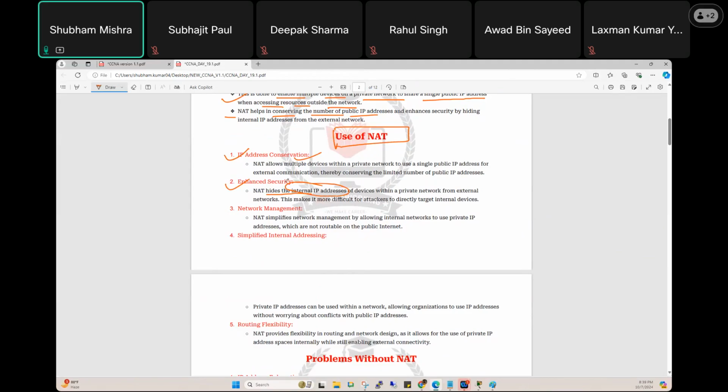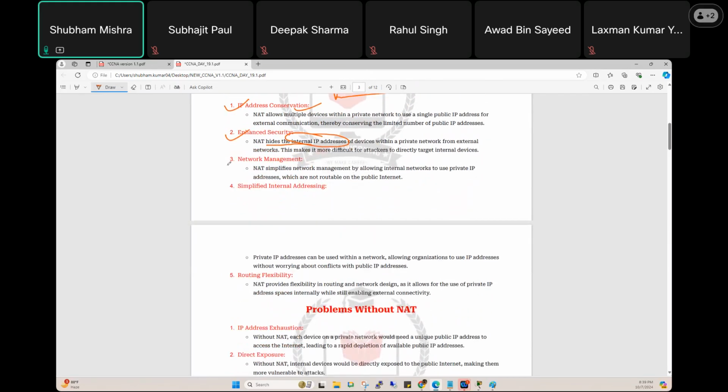For example, in my company, if I am using the network 10.0.0.1, whenever we search anything over the WAN or over the internet, the packet will not go with 10.0.0.1. The packet will go with the public IP address. It means your private IP address is never exposed over the public internet. Getting my point, everyone? So we can say it enhances the security.